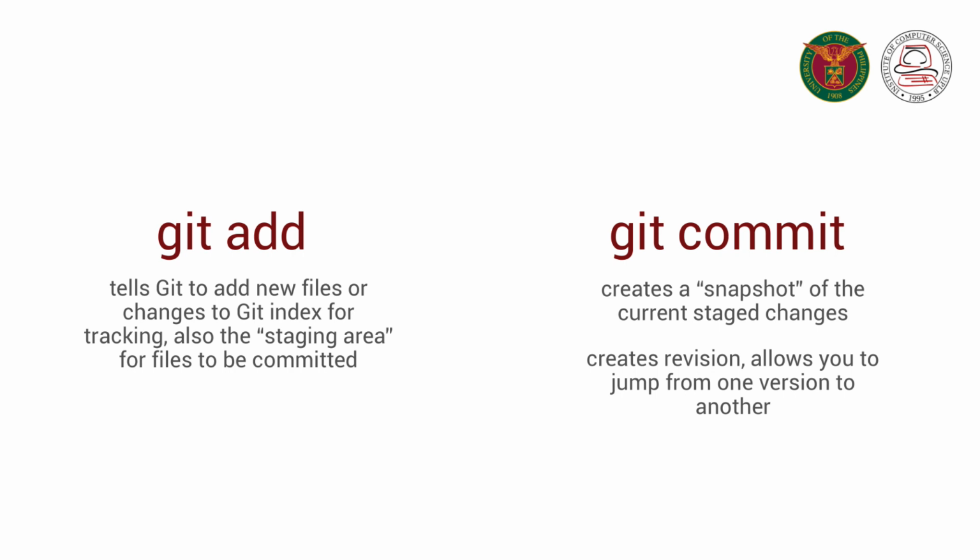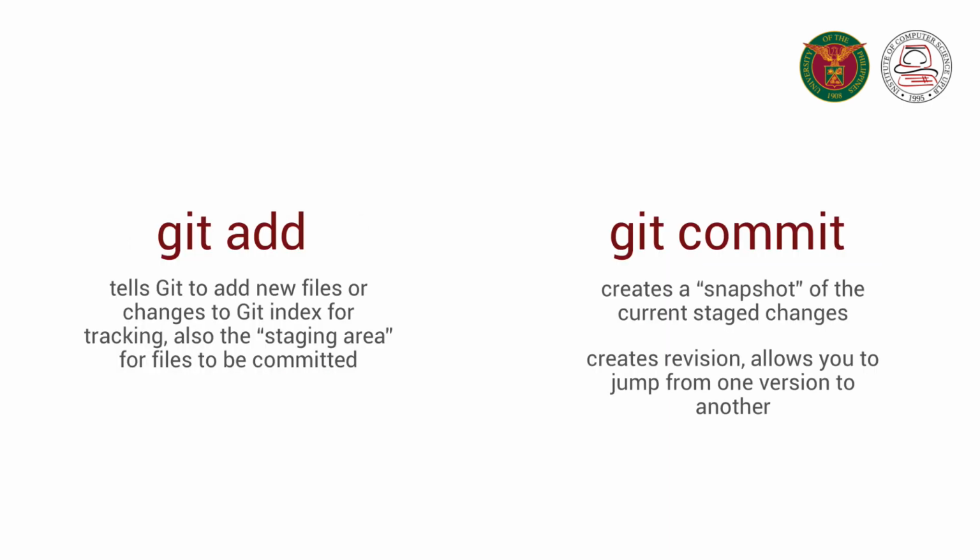So siguro pinaka-layman's example is going back to our intro. We're working on a file and then nagtatype tayo ng mga paragraph sentences. And then if we wanted Git to keep track of that file, we git add. Meaning we're telling Git to keep track of all the changes of this file. Now, sa git commit, nagkakreate tayo ng snapshot or parang milestone of the current status of our files. It allows us to jump back from one version to another. So for example, kung ayaw natin yung revision natin, we can just go back dun sa original file kasi na-preserve natin siya. So in our code, wala pa tayong git commit.